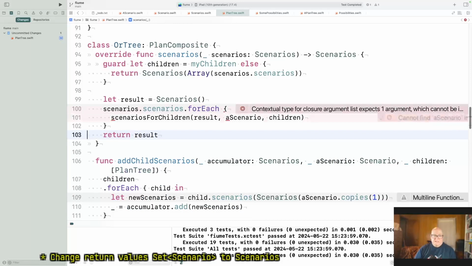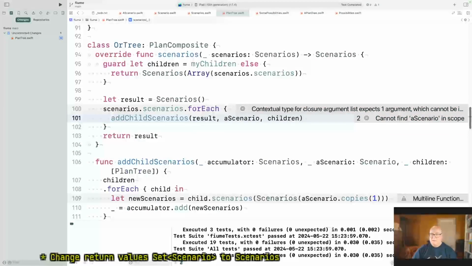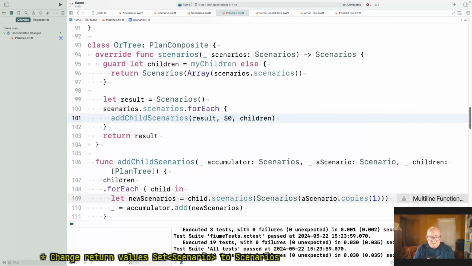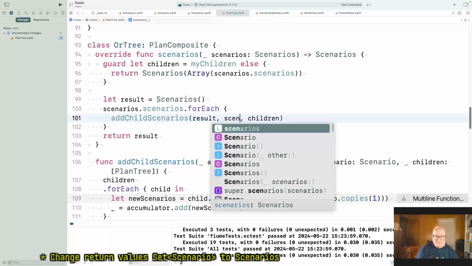Okay. And it's getting rid of reduces, which is always a good thing. Add child scenarios. And I don't know if that's even... Well, let's spell it out.